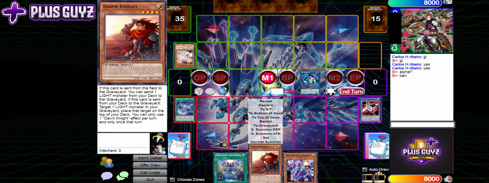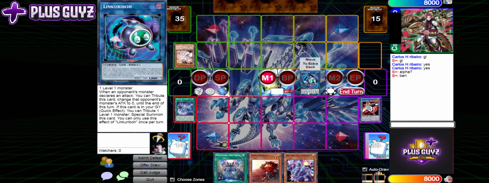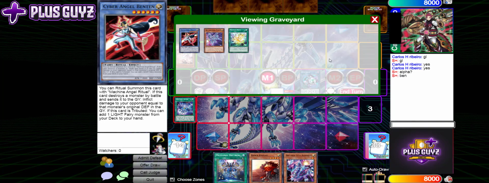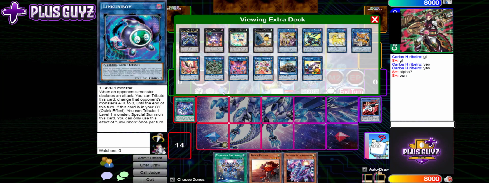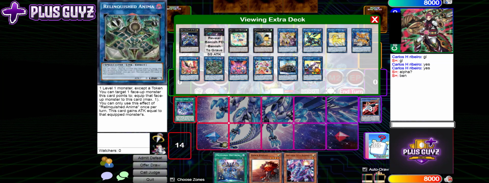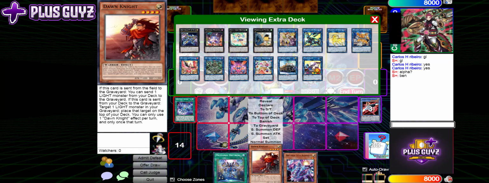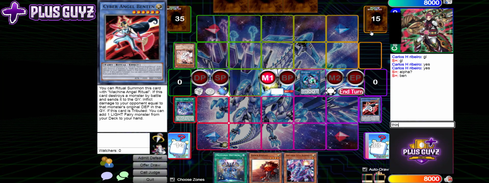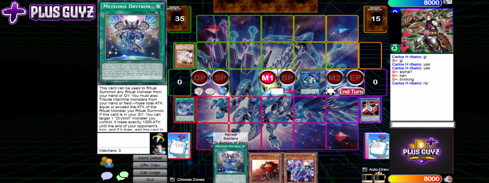Alright, let's see what we got here. We still got a normal summon. Can't go into anything. Can still ritual summon the Benton. That won't really do anything. Can't use Zeta anymore, can't use Alpha. Summon Dawn Knight, set the Dawn Knight, summon Dawn Knight, Link into Game Carrier. Okay, we got it.